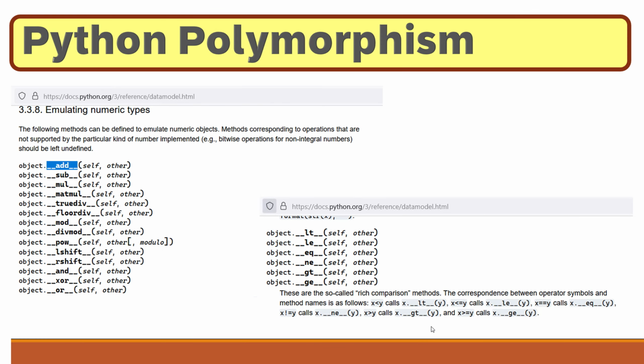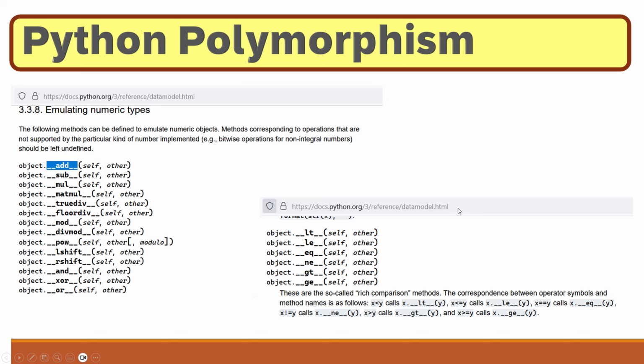So going back to the PowerPoint slide, we can see they are on python.org. But if you go to this page, data model, you can see lots of these dunder methods. On the bottom right, we can see x is less than or greater than y and what calls it. We can see x dot and then the dunder method le, which stands for less than or equal to, and then y, or x equals y. So that calls x dot eq and then y. So you know which dunder methods to use and what they do. So this is again on the Python website, python.org, and the page in particular is called data model.